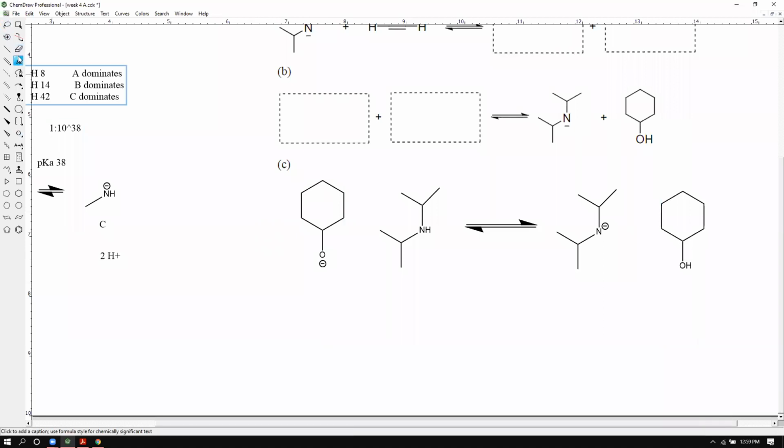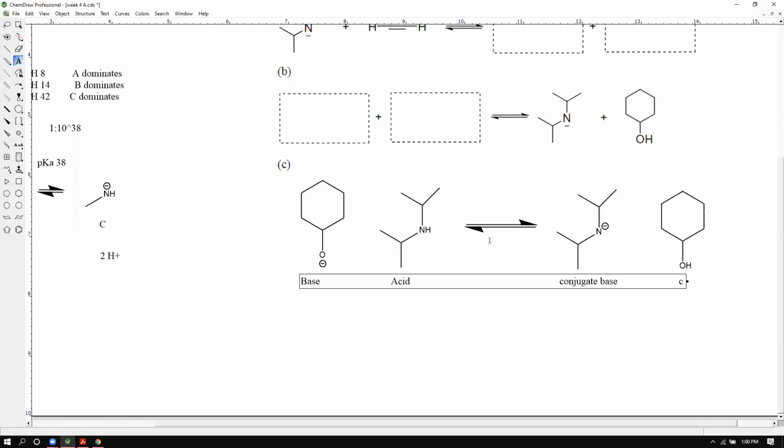Okay, so let's start labeling this out. Is this base or acid? Base. Which one's this one? And then conjugate what? Oh, not conjugate acid, conjugate base. Right, because it was acid on the other side, right? Remember, it flip-flops on you. And finally here, conjugate acid.